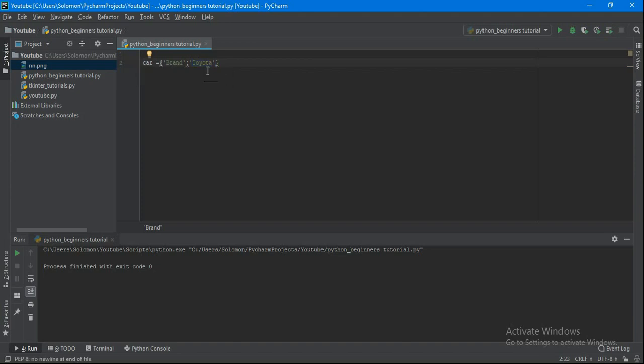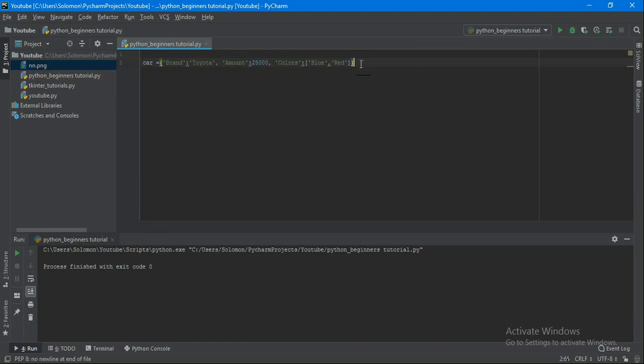So to add more content, we can just use a comma and say maybe amount, and our amount is just going to be maybe 25,000. And I'm separating with a comma, and maybe I should just create one more key. I'm just going to call this color, and I'm going to set this to a list of colors, since they are colors, right? The first one is just going to be blue, and the second one is going to be maybe red.